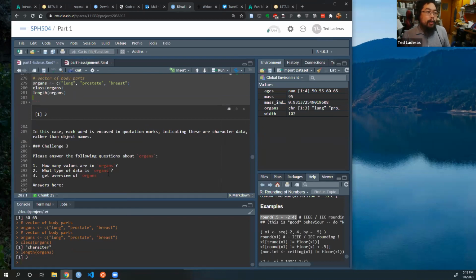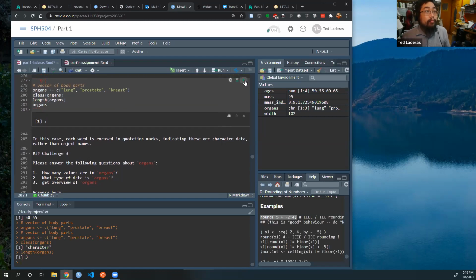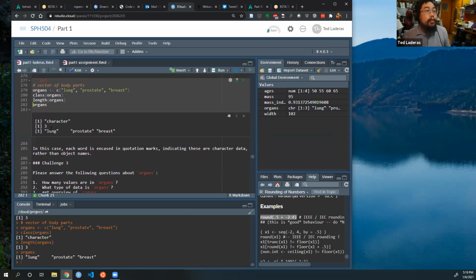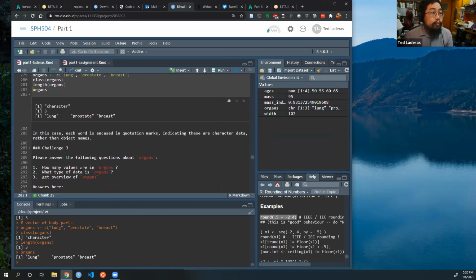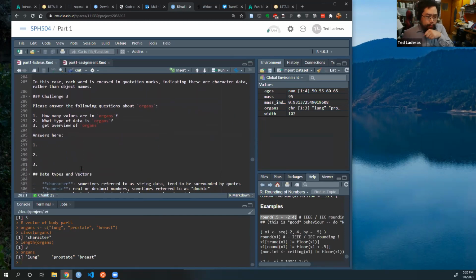I just realized number 3 is a little confusing. All I wanted you to say for number 3 was just organs. You can see at the bottom, it just gives us the overview of the vector. Any questions about numeric or character vectors?